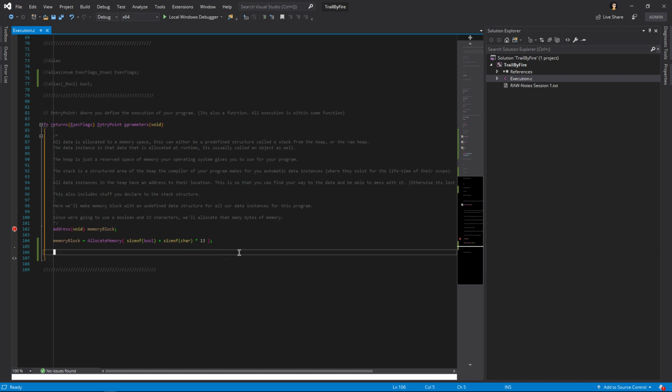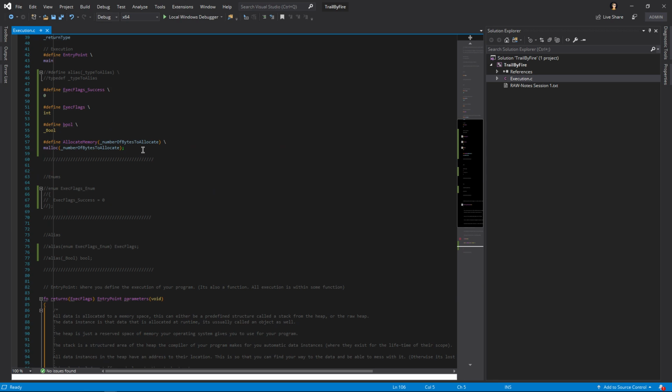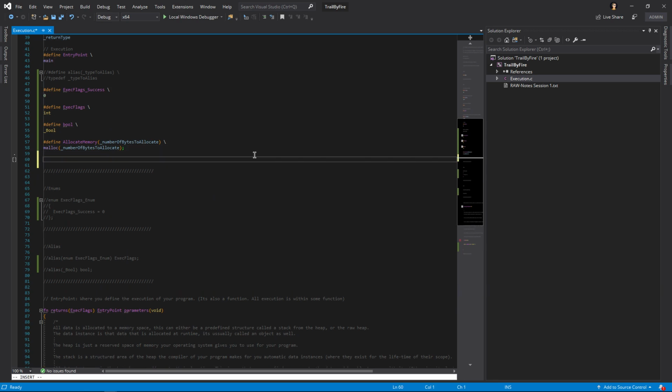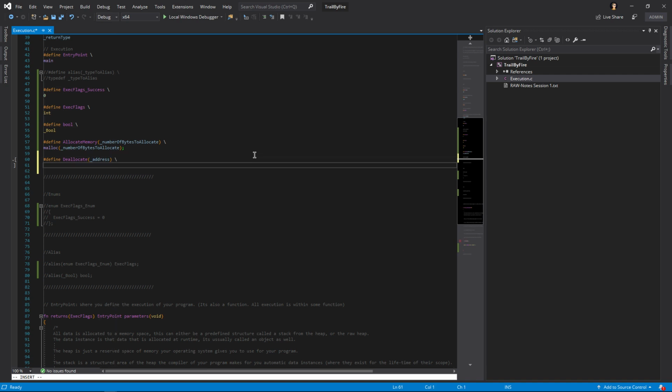So now what we're going to do is essentially introduce a function for deallocating memory. Since I want to keep the words the same that I'm saying, I'm going to define the deallocate function as a macro. I'm going to provide the macro parameter an address, and essentially the function in C is called free, and free needs an address, so that's a void star. So we're going to provide it the address that we're going to be putting with the macro, like that.